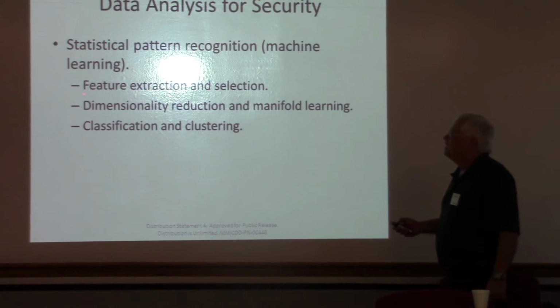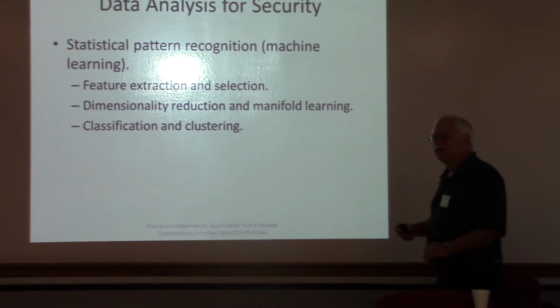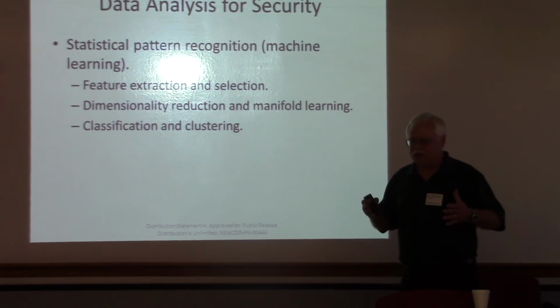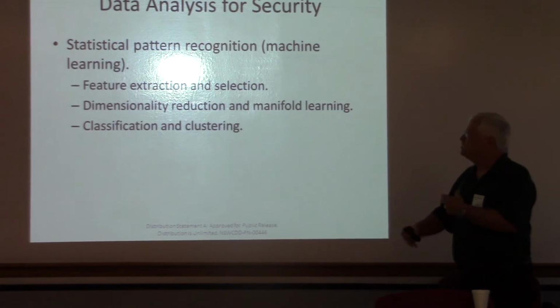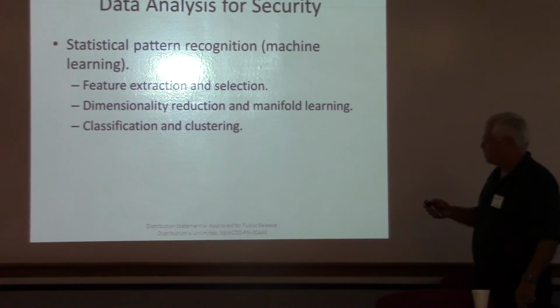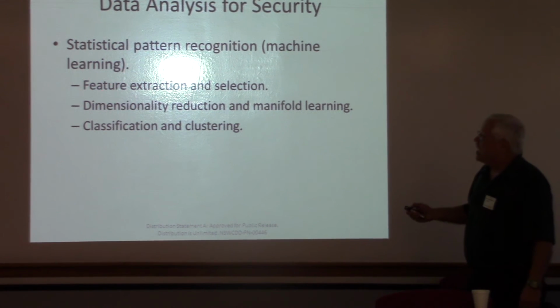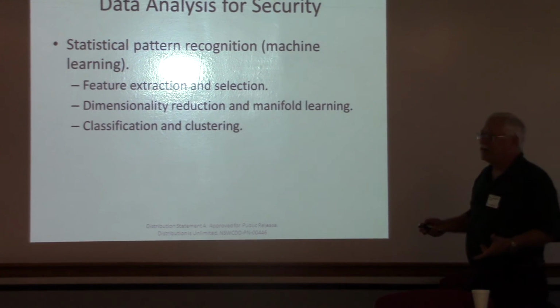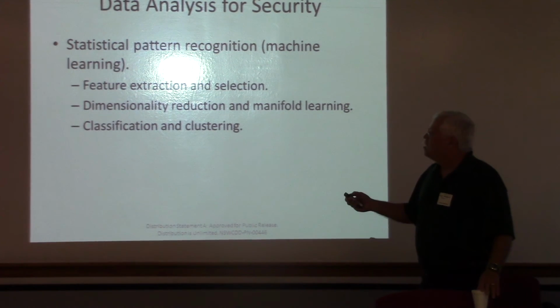What is that? It's feature extraction and selection. So you've got a whole bunch of data. Now you've got to do something with it. You don't just take the data and throw some black box at it. You have to extract useful information from it. That's what the feature extraction does. And some of that I can do as a statistician because some things are obvious. But you need expert information here.